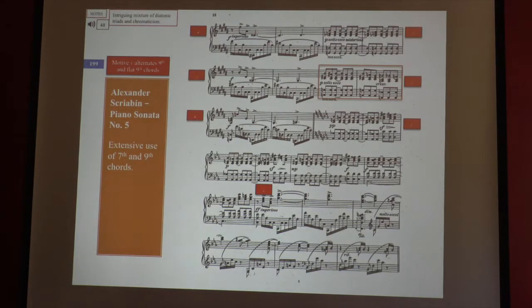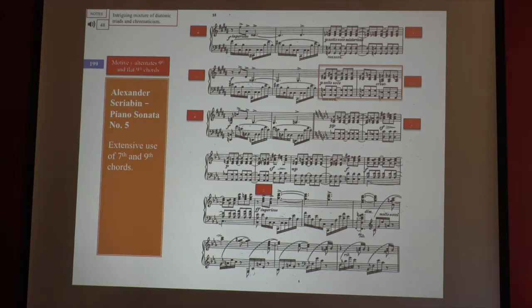Okay, this is Scriabin, Piano Sonata number 5. We're still looking at 7th and 9th chords. Now to us nowadays, 7th chords and 9th chords are very standard practice. That's why I showed the Bill Evans. Jazz pieces use them all the time, and 7ths are nothing, much less 9th chords. But in this music from the 10s and the 20s, extensive use of that was new, and that's part of the reason why we're looking at it.